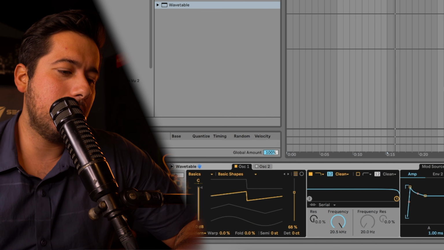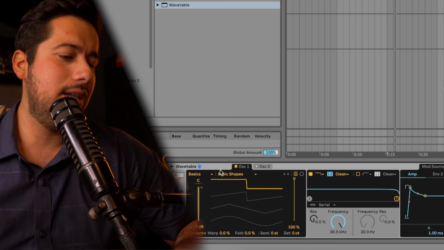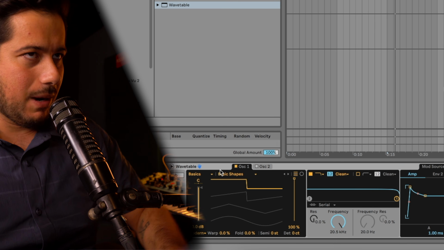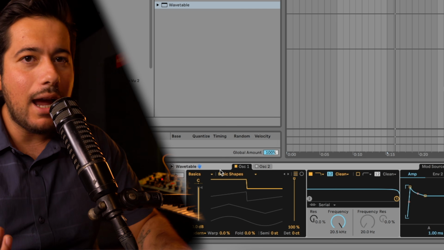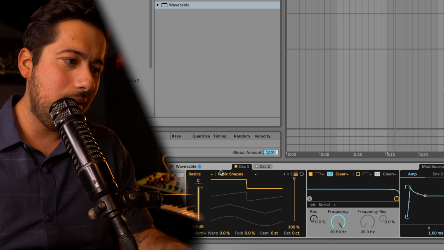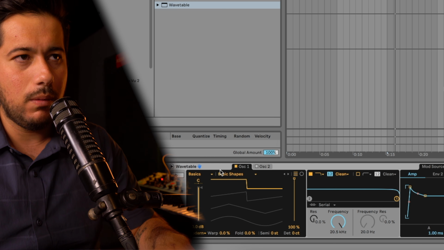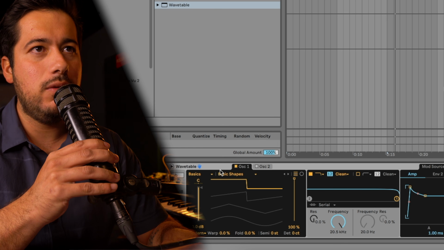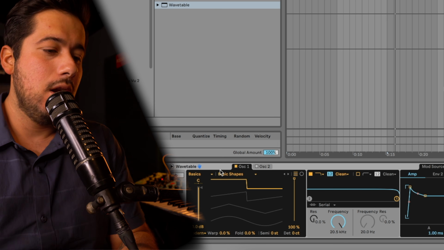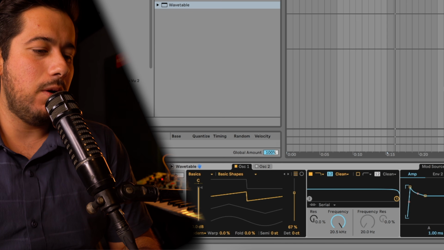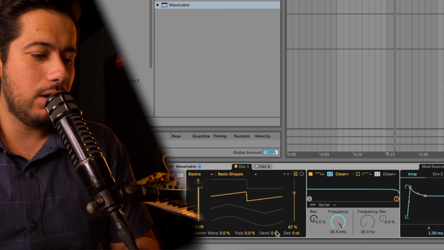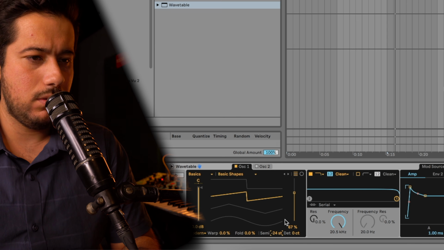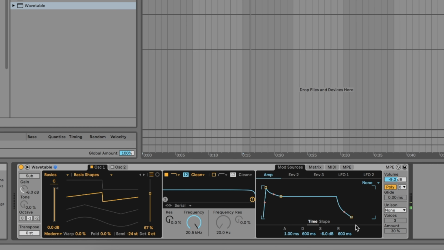So from here, in theory, the meta of Tech House currently is a lot of square and saw basses. Now there might be a couple of FMs out there, but at the end of the day, Tech House bass lines are very filtered most of the time, to the point where anything that can give you enough low end power will work. So we're going to go with maybe a saw for now, and we're going to go down 24 semitones. There's a bit of release in the sound by default.